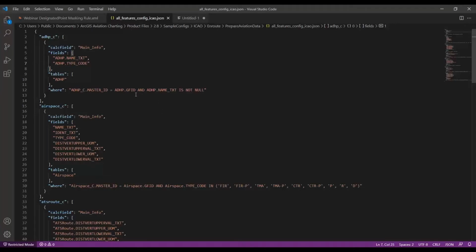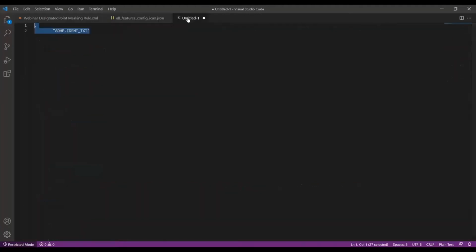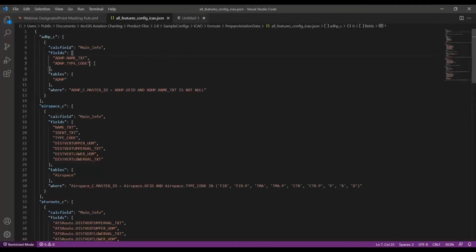Let's say in this case, for example, we wanted to add just a little bit more information to our aerodrome. We have our name text right now and our type code. We probably have the type code in the attributes so that we can symbolize differently. Name text is used for labeling. So maybe we just want to add ident text.